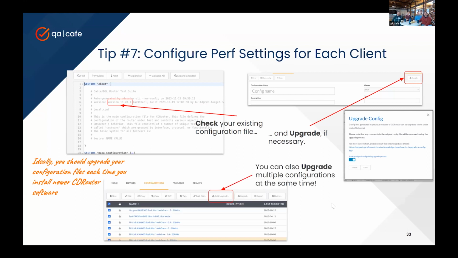You can also select a bunch and do them all at the same time. However, you don't get the handy-dandy prompt asking if you want to make a backup, so you have to make sure that you really want to do it. There are some caveats in a link here of what might change. Mostly it's comments. If you have comments in your config file, they may get moved or overwritten. So make sure that you know what it does before clicking a bulk upgrade. It's much safer to do one at a time. You can see what the changes are.